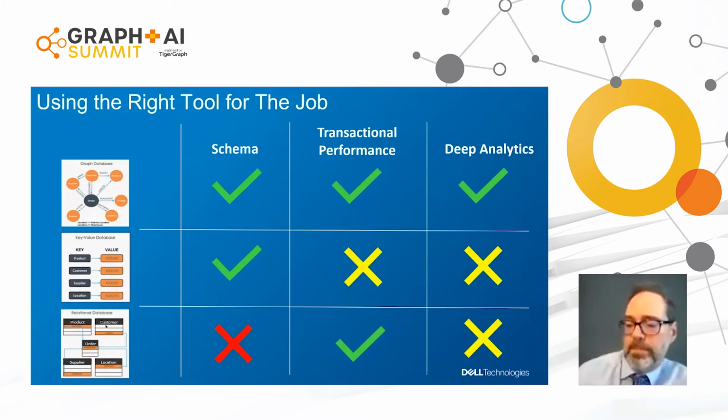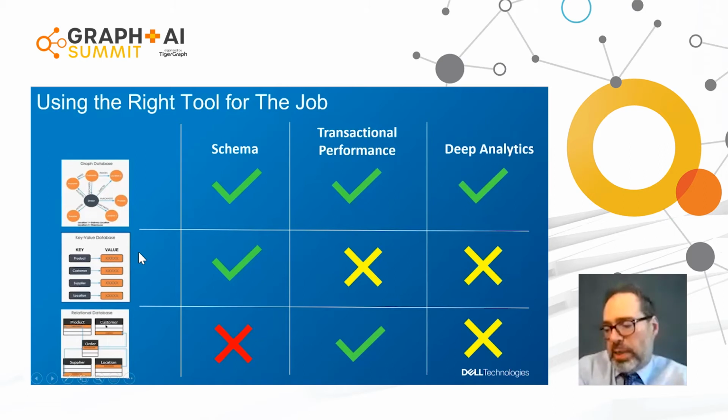Let's look at NoSQL databases, such as this key value store here, which enables full flexibility to change schema as needed and allow for horizontal scaling of clusters of machines very easily, unlike relational databases. And while there is a flexible schema, NoSQL databases fall short in a couple of areas. They weren't built for transactional performance, and it takes a long time to do deep queries and analysis.